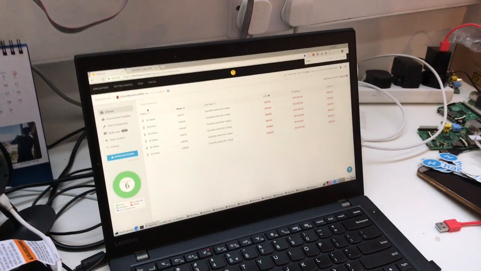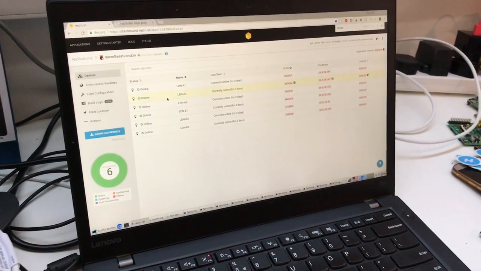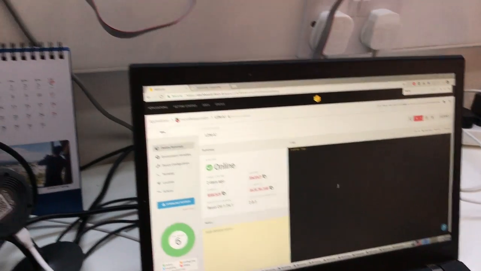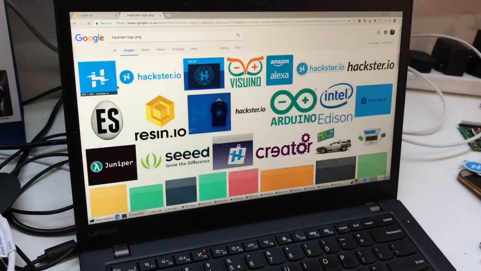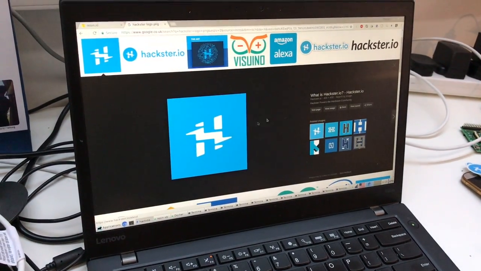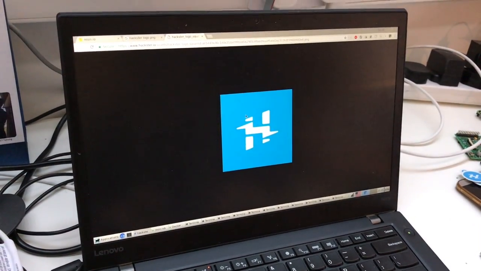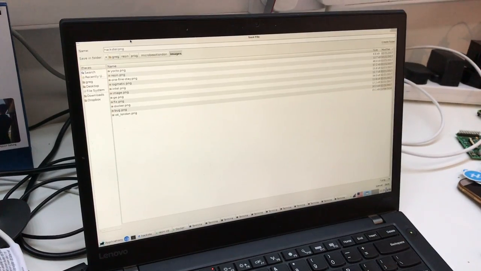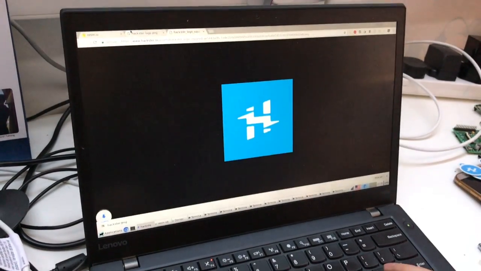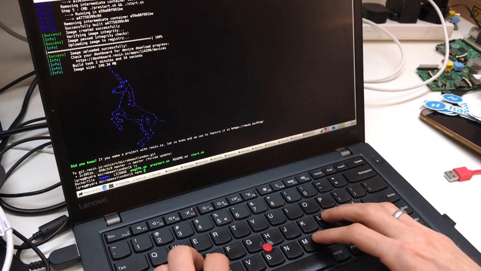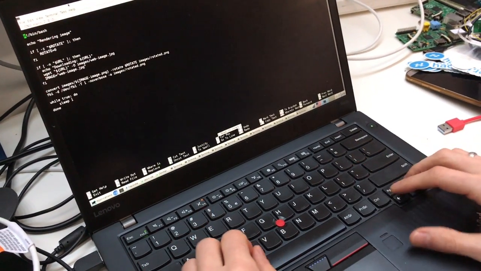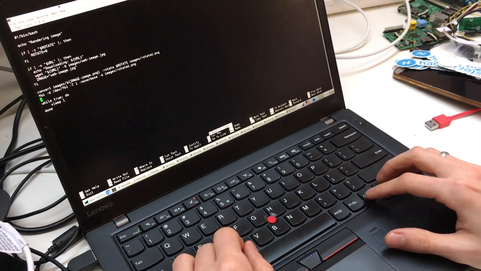Gergely gave us a live demo of updating an image on multiple screens. So it's Microbeast London. It has its own application just to display the logo there, and all the devices are on here. I can see the logs and everything. And Hackster is in the house, so let's find some Hackster logo. This should be a nice logo. Okay, change which image to start with.